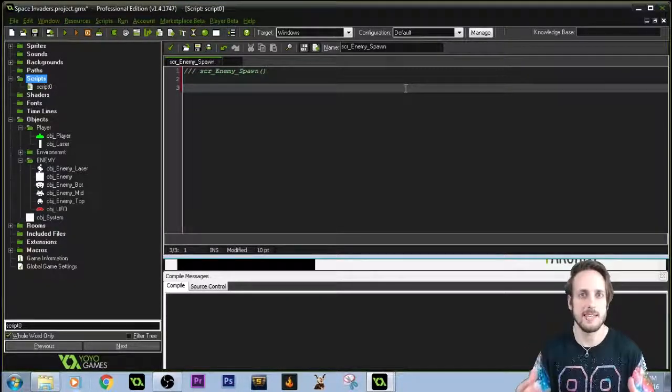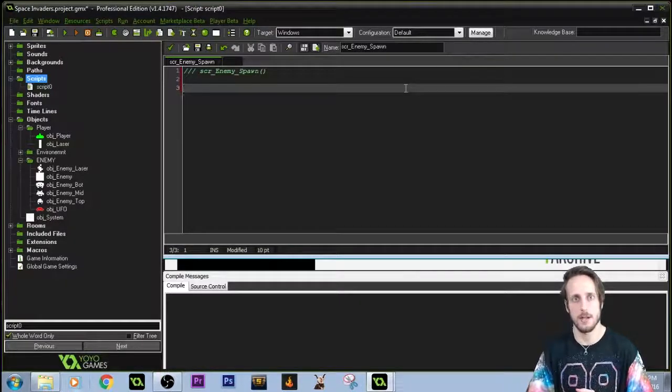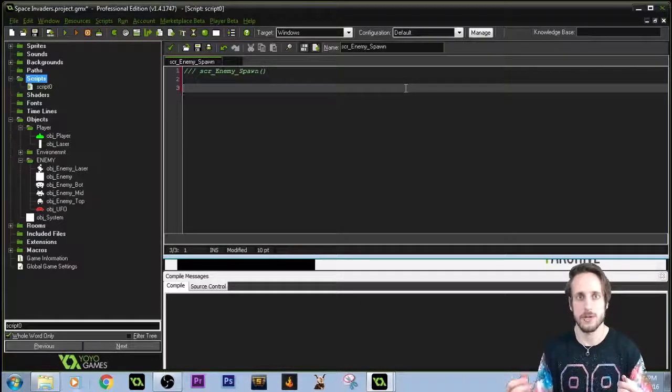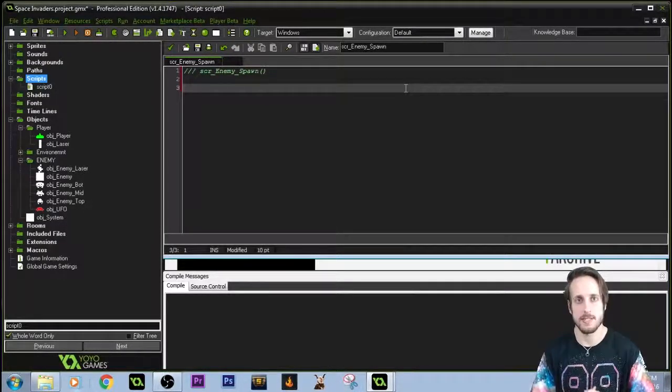Now this script will contain some pretty basic code, but if you're unfamiliar with loops, then you might get a little bit lost. Basically, we know that we have 55 enemies. We have a top row of the stronger, faster shooting guys. We have a middle 2 rows of the intermediate bad guys, and the bottom 2 rows of the more basic bad guys. They all die the same way. The only difference is how quickly they shoot and how damaging their shots are, also the speed of their shots.